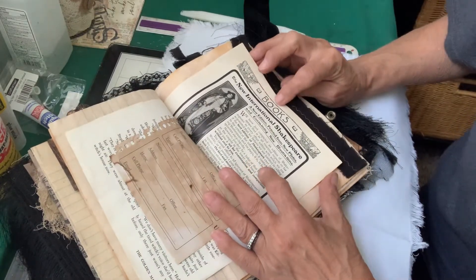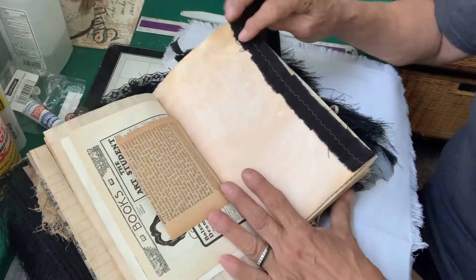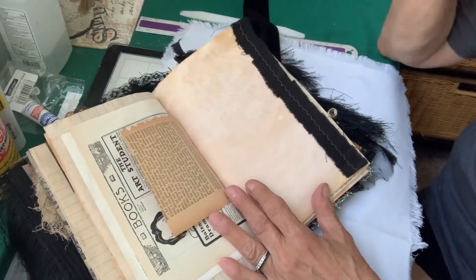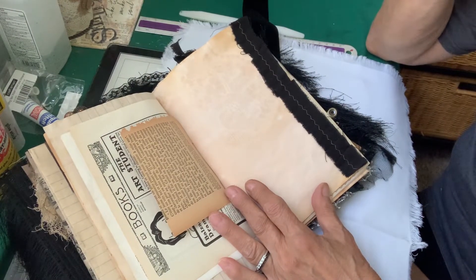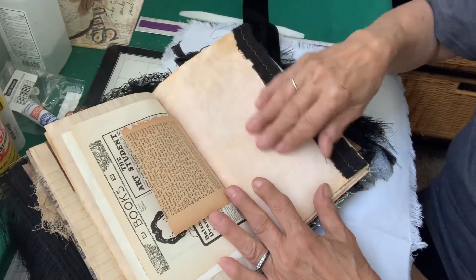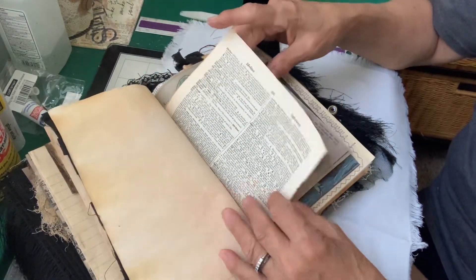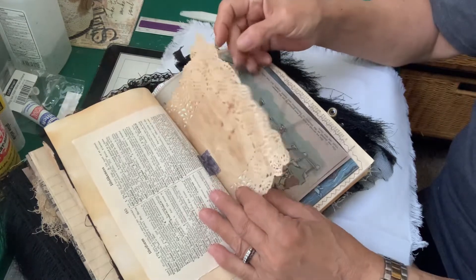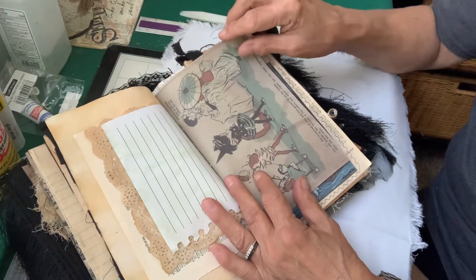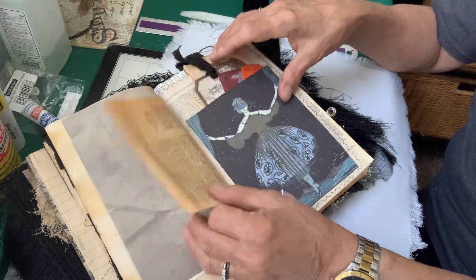Lots of pretty paper in here — lots of old paper. Here's an old page here; not sure what the date is on that. Got some fabric trim right here. These papers were made by a friend of mine in a swap group, and she actually dyed them with a plastic tablecloth, so these really pretty papers came out of that. Dictionary page. This is just a really fun little Halloween story.